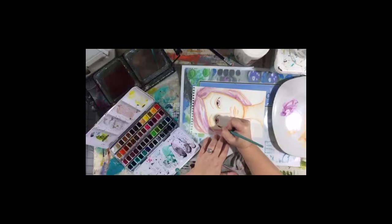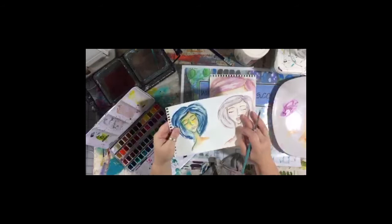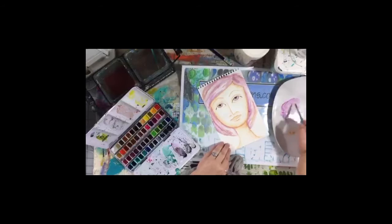No digging any holes to China. You could do this with pen too. You don't have to do it with the brush. You could also do it in a different color. On the sample, you'll see I did it in the same violet color, or whatever color it was I used on the hair. The black really shows up.